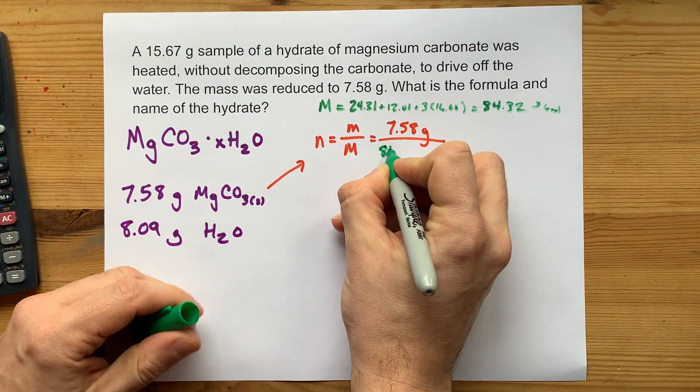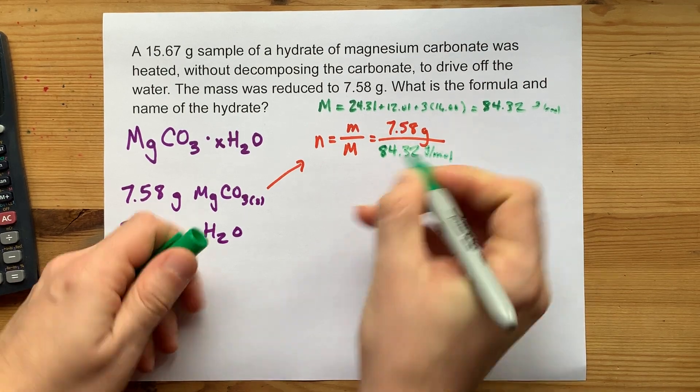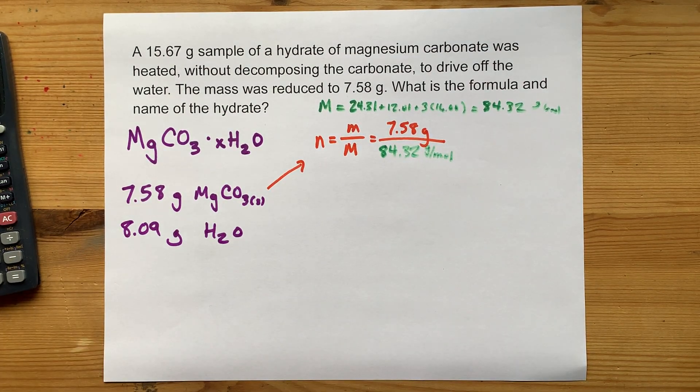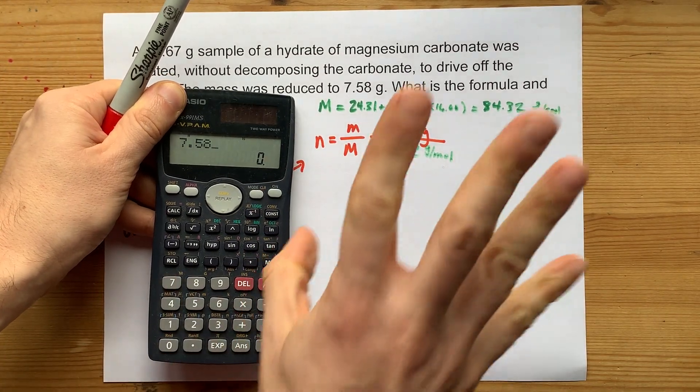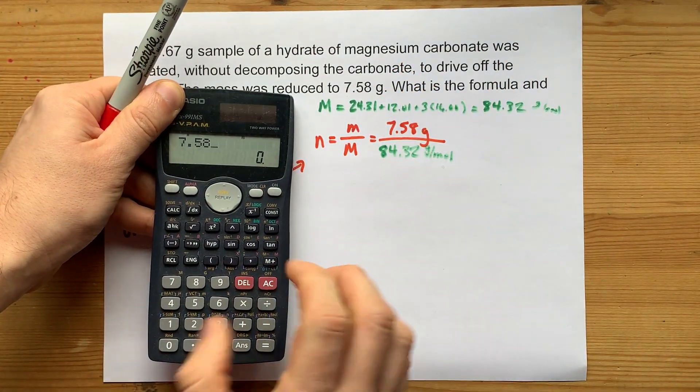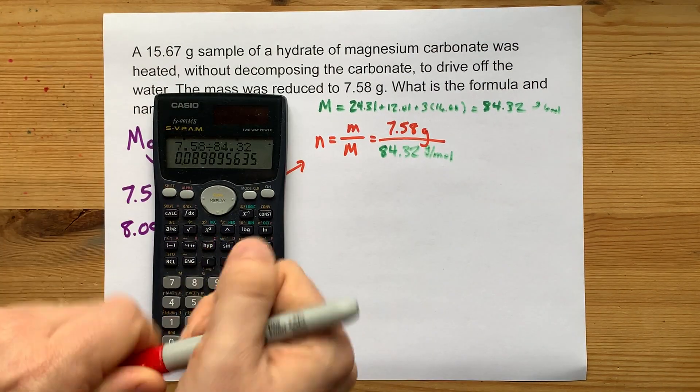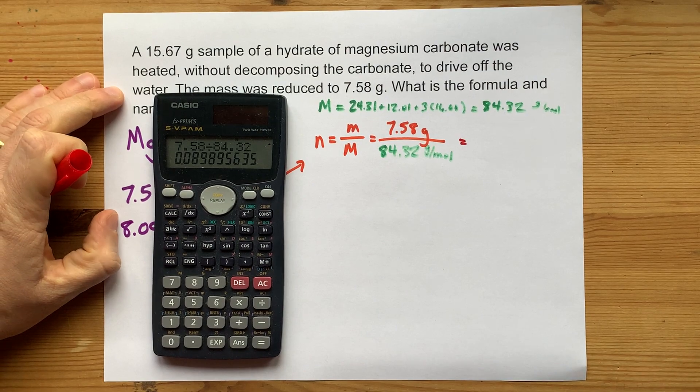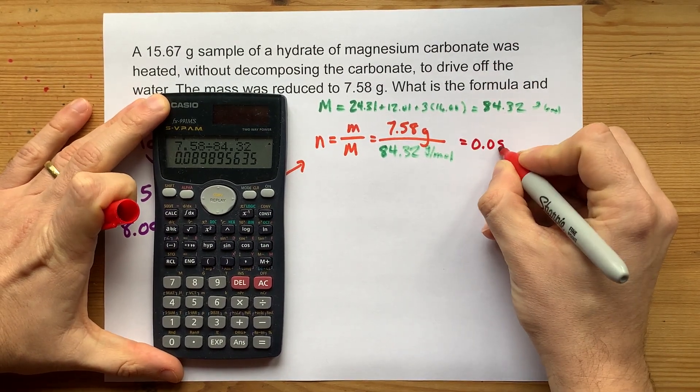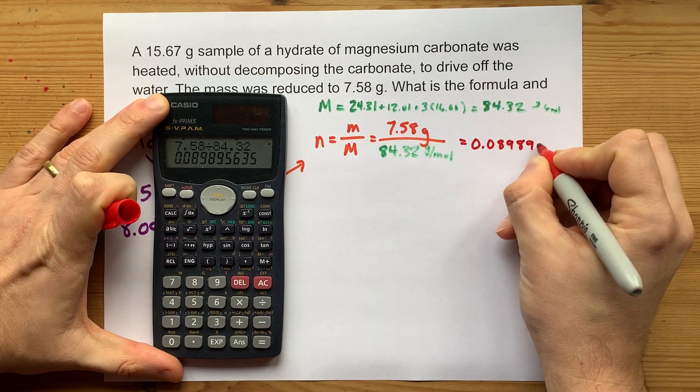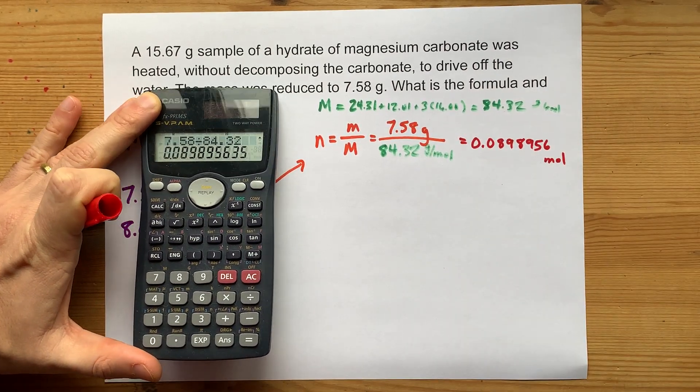And so I'll put that number here. I'll throw out this marker. Goodbye. And dividing those two numbers by each other will give us the number of moles of just magnesium carbonate. That gives me, and I'm going to carry a bunch of decimals here. I'm not really worried about sig figs until the end. There we go. So that's the number of moles of just magnesium carbonate.